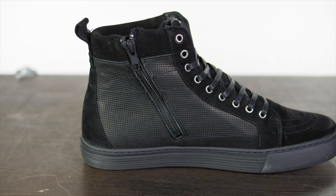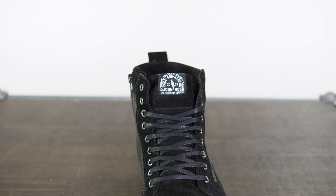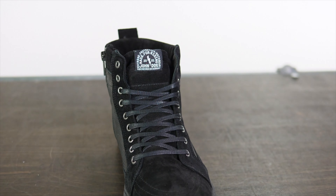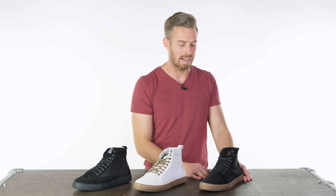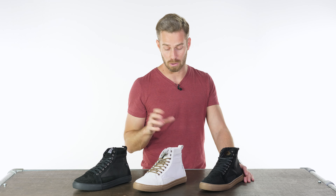They are also fully lined with their in-house DuPont Kevlar Aramid Fibre Blend, which they call XTM. This has a mixture of Kevlar, which is a very highly abrasion-resistant fabric, blended with Lycra stretch to make it comfortable. This is something we find in all of the boots in the Neo range.